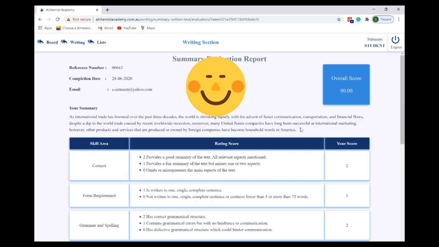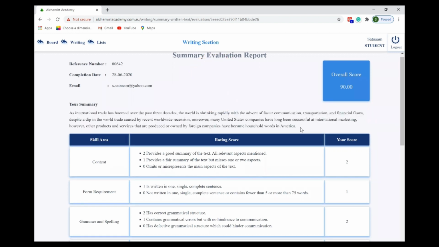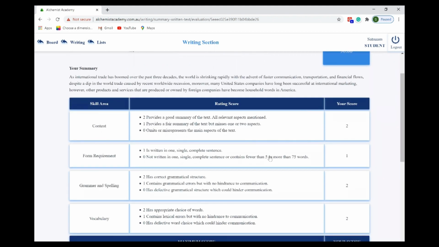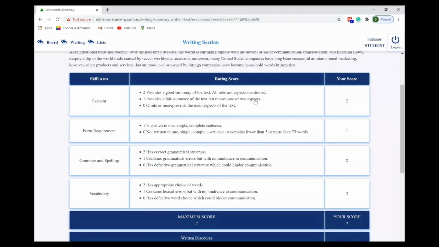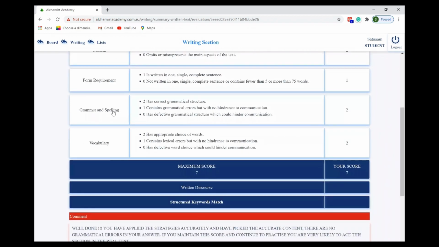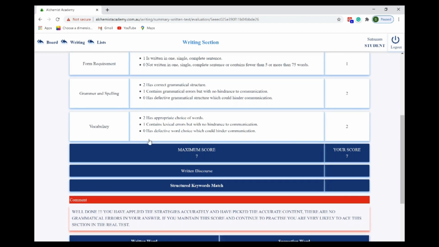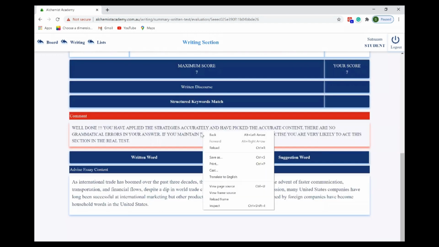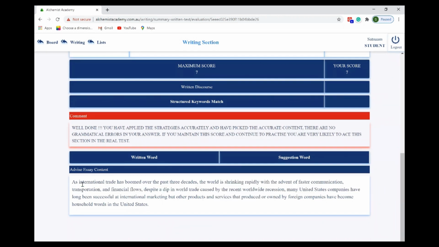This is what I've written. I didn't get any mistakes. I don't have any spelling mistake. I don't have any grammatical mistake. Vocabulary is fine. I've got a full 90. And as you can see, I've got content too. I've got form because I've maintained the word limit. All my keywords are given here. Grammar, as I said, also includes the spellings, so I've added that section over here. And you've got vocabulary, which again has given me two full. And here is an advised answer as well. If you have a look, the advised answers are also given at the bottom of the page.